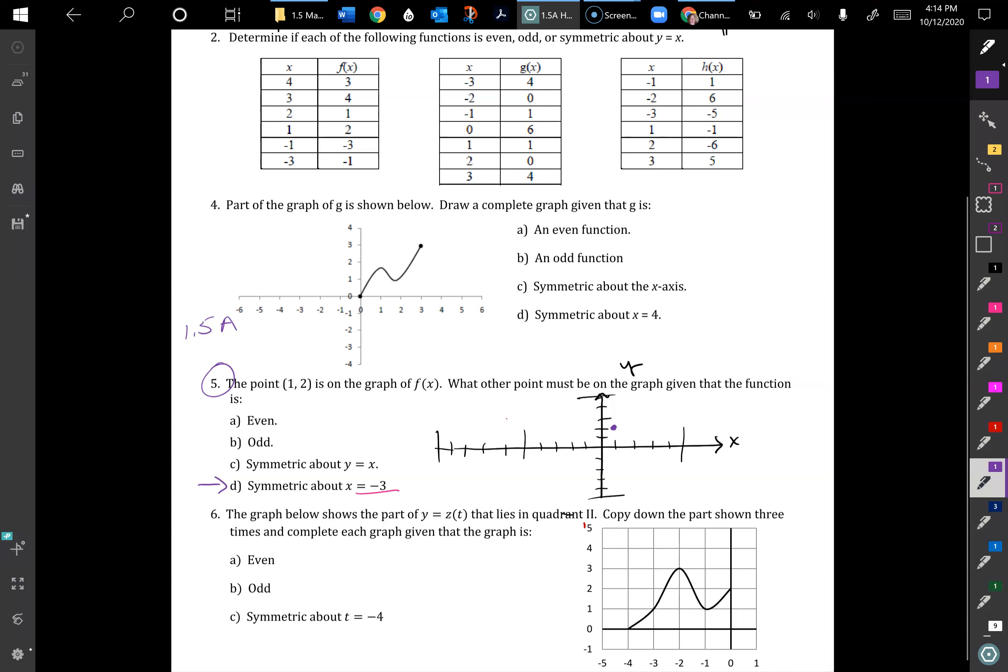In this case, we're saying it's going to be symmetric about x equals negative 3. I don't know what the other points are, it doesn't matter. I'm just showing the point on the graph. You can figure it out algebraically or just visualize it on the graph and sketch it out.